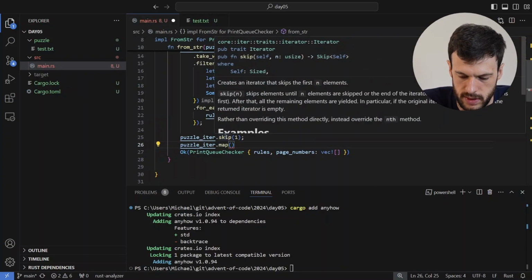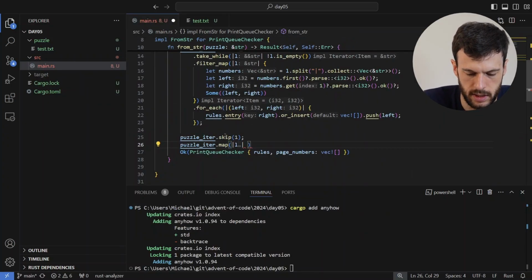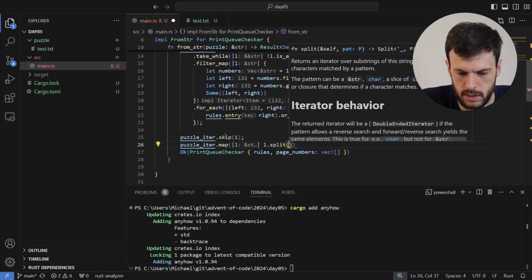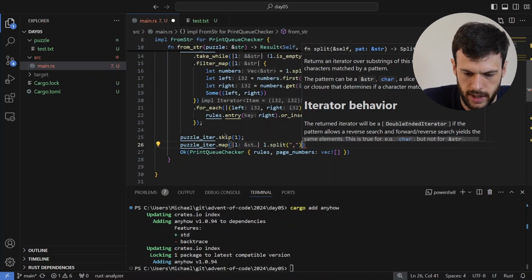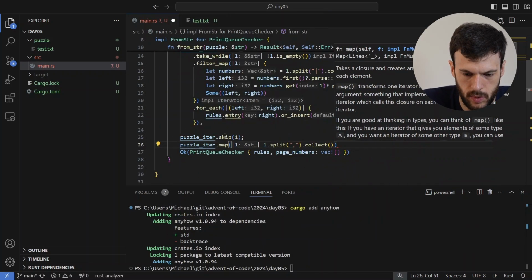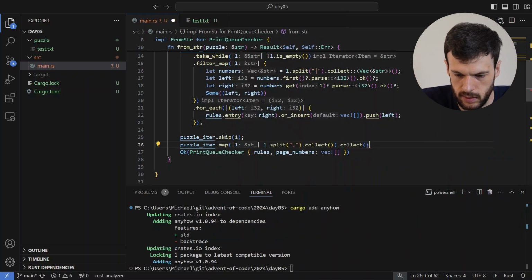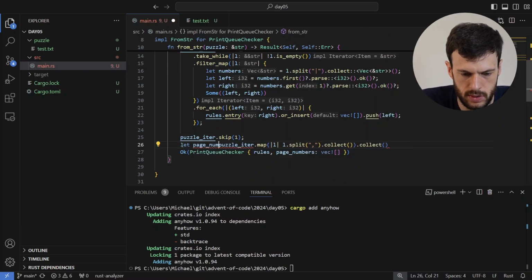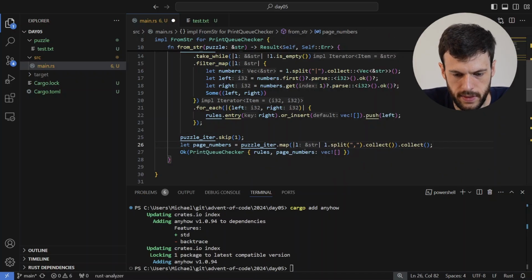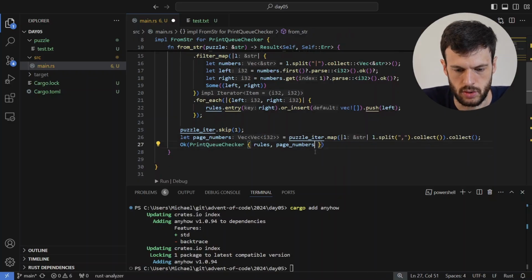So what I want to do is take a line and turn it into an L dot split by the comma, and then collect. Then collect that. That becomes page numbers. And then we plug it into the structure to return it.